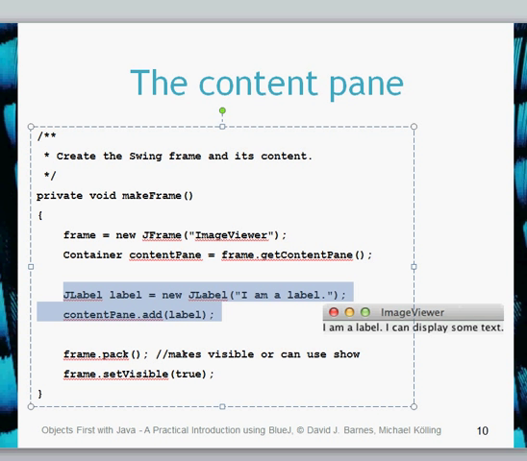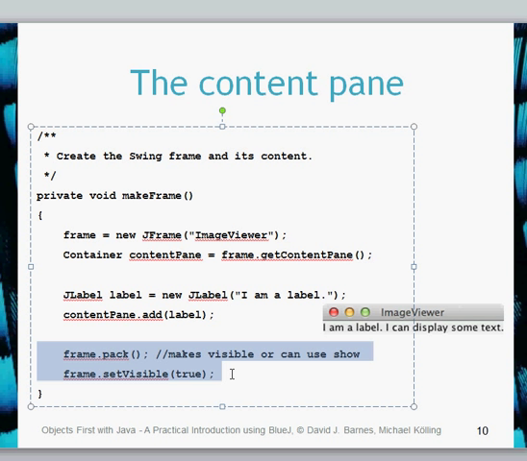The next thing we do is make the frame visible, and there are two ways we can do this. We can use the show method, but frame.show is actually deprecated. We then use setVisible, and we can set the visible using the true boolean there. Those two methods are external method calls to the JFrame class. There's a number of different classes we're using in this particular program. We're using the JFrame, Container, JLabel, and, yeah, I've already said JFrame there.